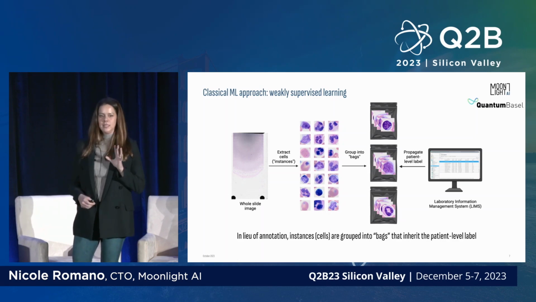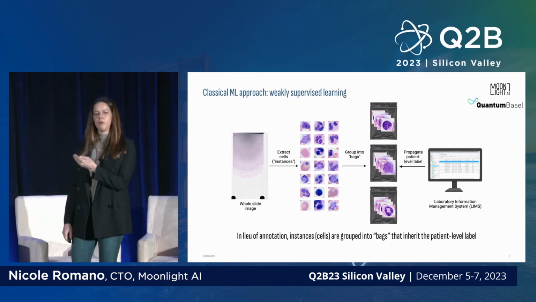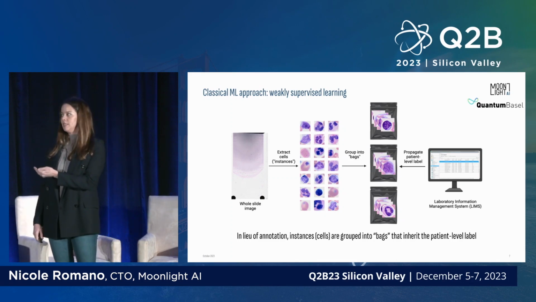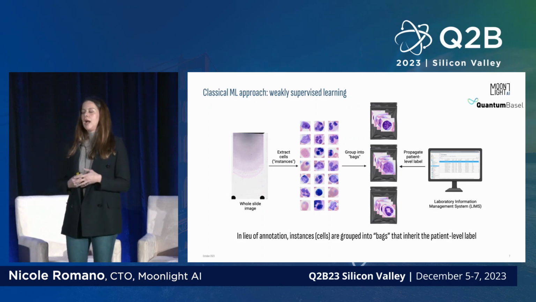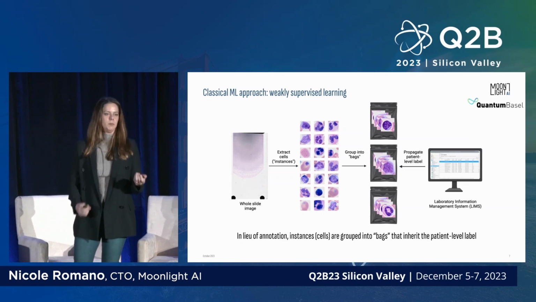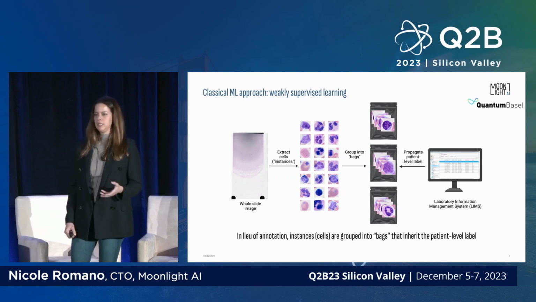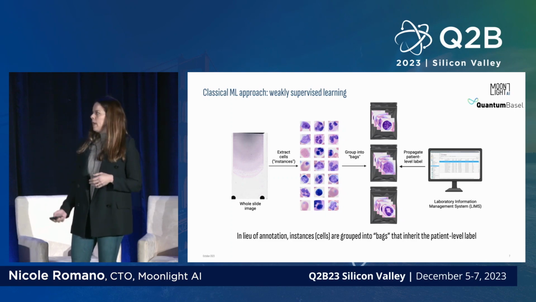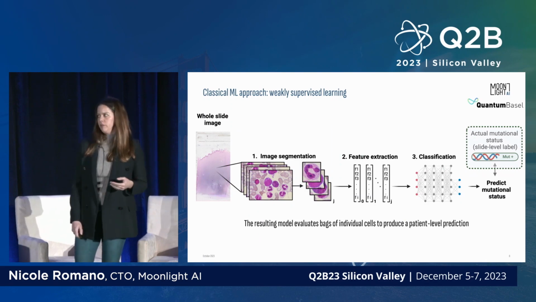If that is achieved, then what you can say is, I'm going to actually propagate the patient's mutational status down to the bag level, because the bag essentially is representative of what's going on in the patient. I don't know which cells are showing that special morphology that harbor the mutation, but I'm sure that there is at least one. And so here's a general workflow from a machine learning point of view for training the model.